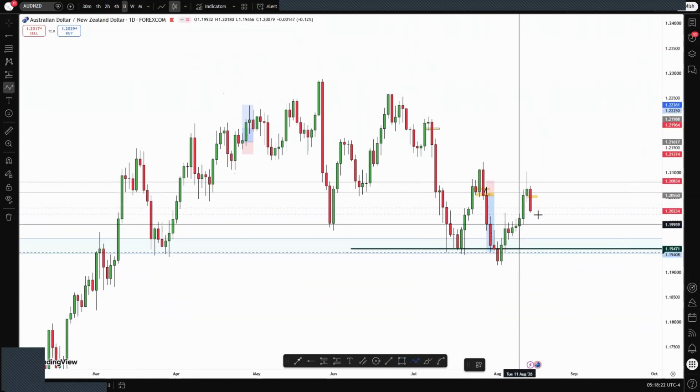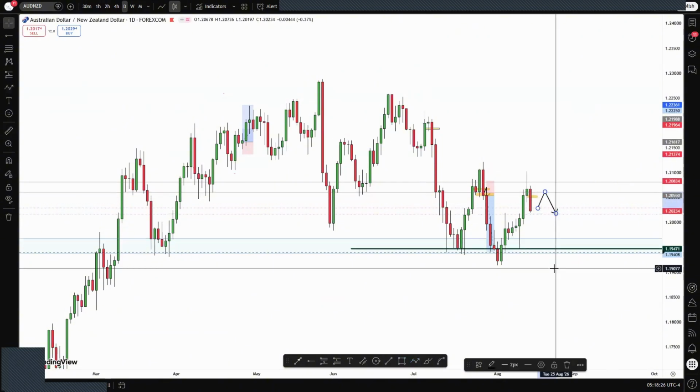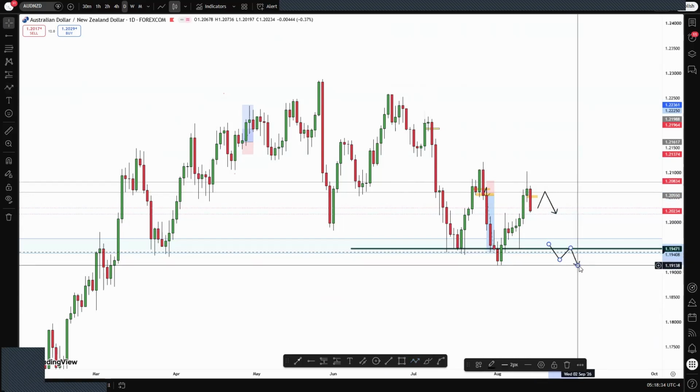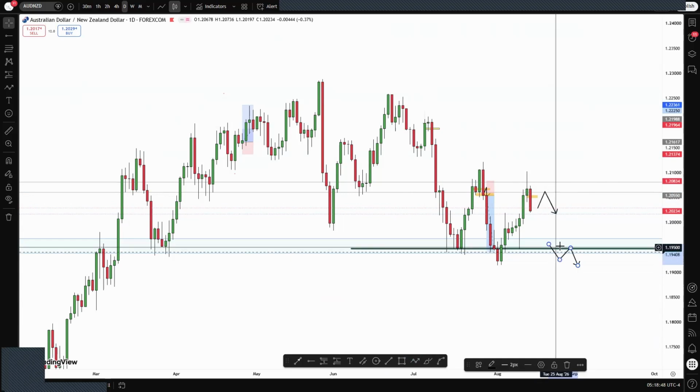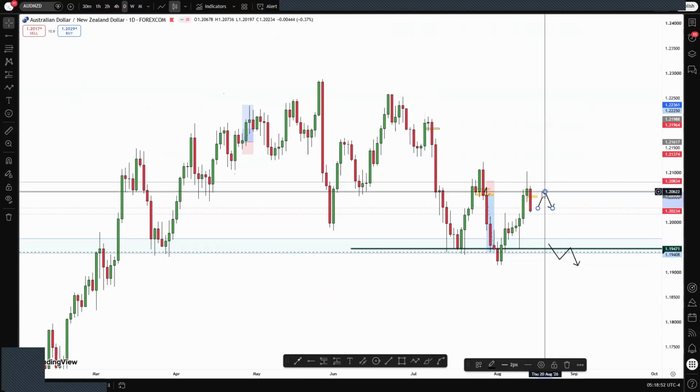And you can still sell when price pulls back here and gives us an entry. Or you can also sell when price breaks below this level and pulls back. This means you give this pair one more week for it to break below this one. But if you don't want to do that, you can sell the best of this engulfing in here.